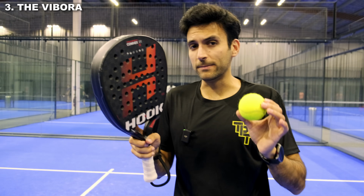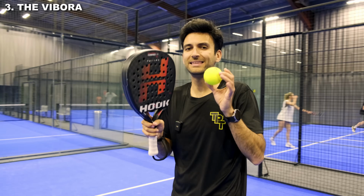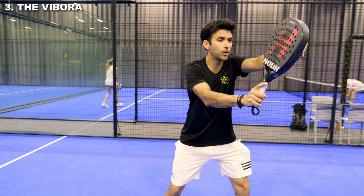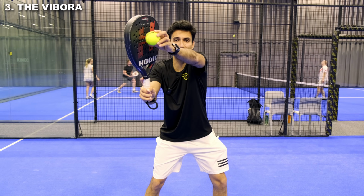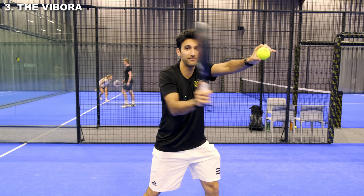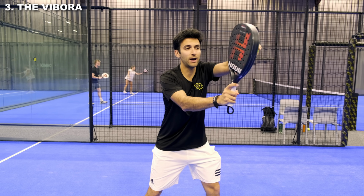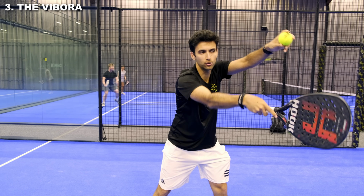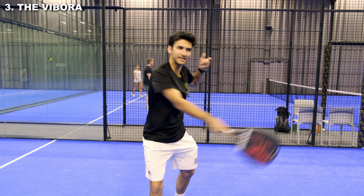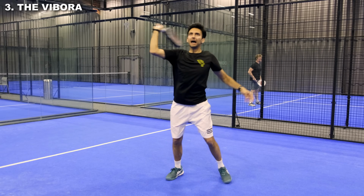My best 2 tips to improve the vibora are: tip number 1, the point of impact. It is much easier to play the vibora if you leave the ball a bit farther back, because if you try to hit it here, you are not allowing yourself to get the maximum rotation from your body. So rather than hitting here and overusing your wrist, try to get it a bit farther back, and in this way it is much easier to get more rotation from your body.